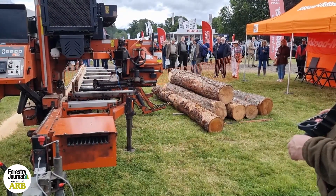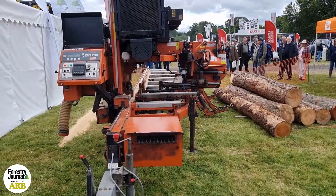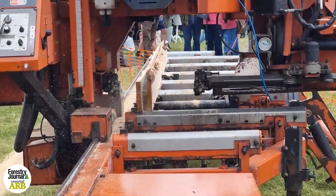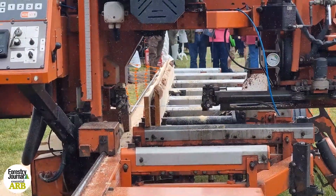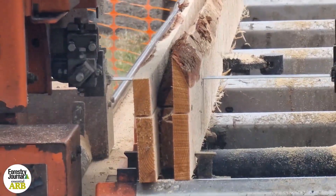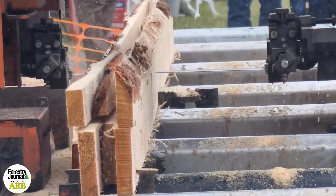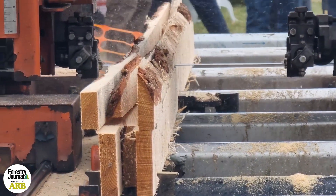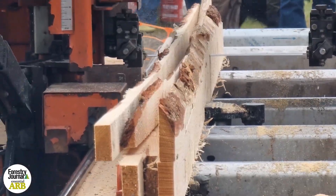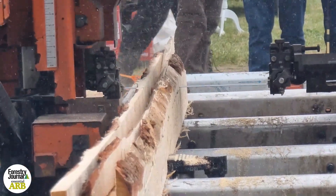The advantage I like about it is the freedom to walk about the machine, stay away from the sawdust, and you can act as a part labourer as well. What I find when you're cutting rather large logs, you can walk round it and see your limitations of throat capacity and you can stop before you get jammed in the log, which can happen on big hard logs. So I find it very user friendly.